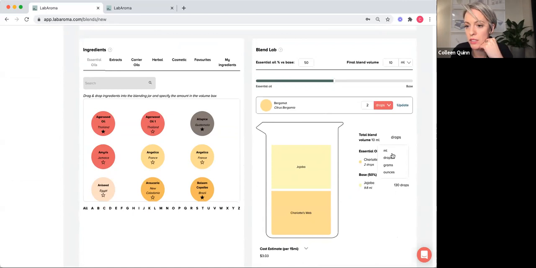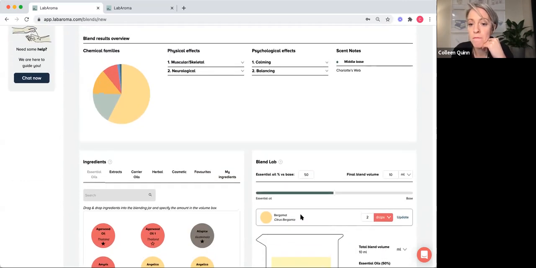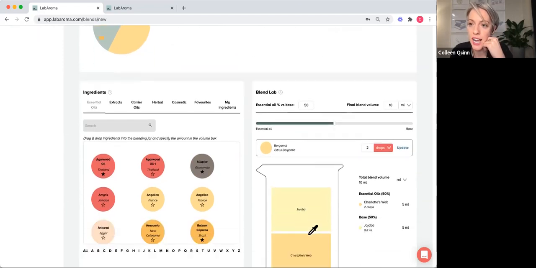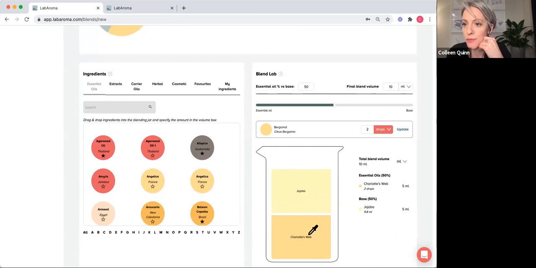I'm going to put this back to mils because we're not going to do drops at that level. We're not going to count our drops. 5 mils of each. Okay. That's great. Your cannabinoids are going to go up to 8.64. If you want it higher than that, you need to take a tincture. If you're looking at this and you're saying it's still not going to cut it, I want more CBD, that's fine. A roller ball is not the option for you. You need to move to a tincture, and that's absolutely fine.